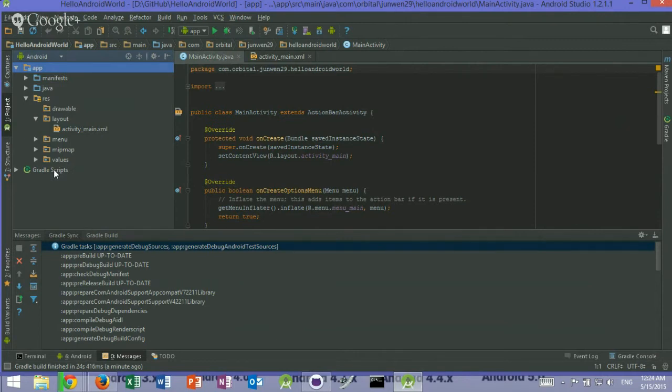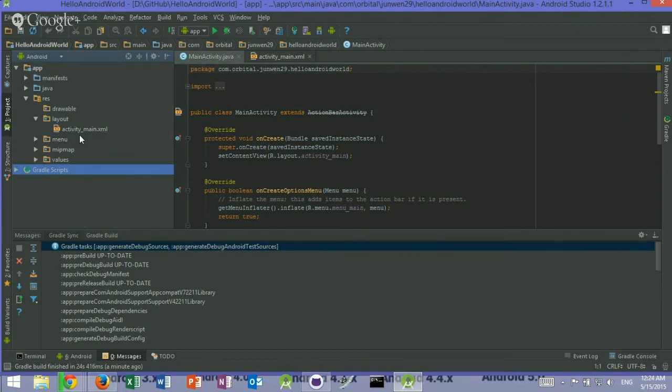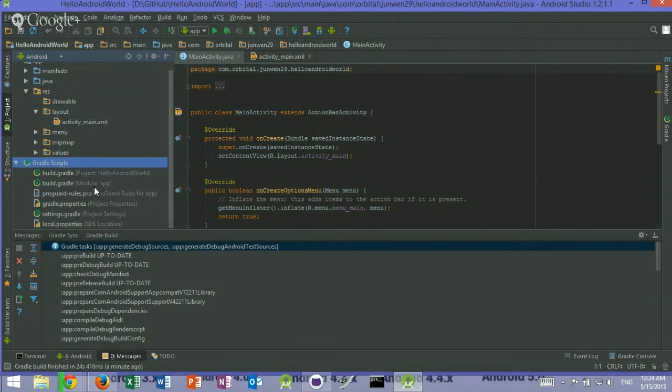Basically, this is the thing that tells Gradle what to do when you import projects or build projects. You can take a look. I wouldn't suggest Android beginners meddle with the Gradle scripts, because Gradle actually syncs all the changes. When you change something, it actually rebuilds again. It will prompt you to sync it. For example, yeah, for example.